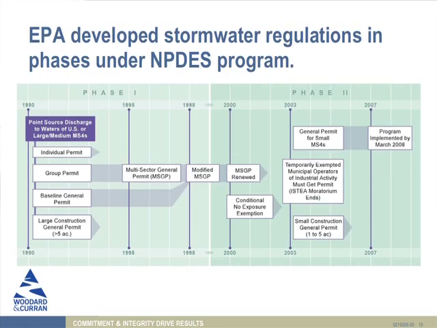So a little bit of background on the permitting before we go into the couple of kinds of permits that could apply to your campuses is that EPA developed the stormwater permitting program in two phases. Phase 1 started in 1990, and then Phase 2 about 2000. And we don't have to go through all of these pieces because we're going to cover the pertinent ones going forward. But you'll hear about the Phase 1 permit regulations and the Phase 2 permit regulations, and this is what it's referring to. The two different stages in which these permitting programs were implemented.